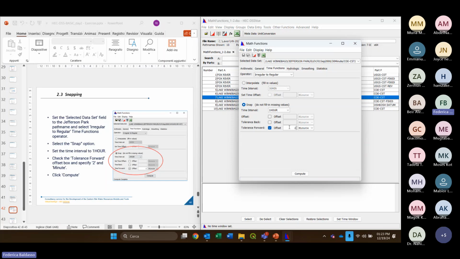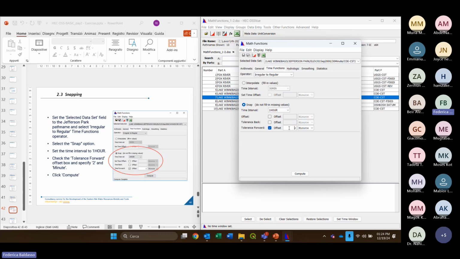So in this case, this math function will transform our dataset from 30 minutes with the 2 minutes offset into a new dataset with 1 hour time step, but doing an offset of the time series with a 2 minute forward.